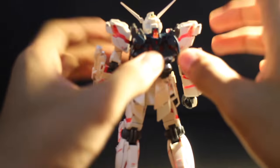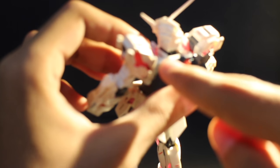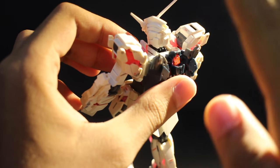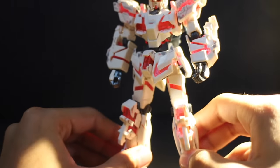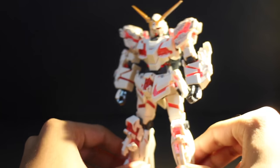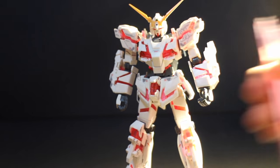But the reason I don't want to put them on for now, until I display it, is you can tell by how thin these pegs are. If you're not careful, this thing will break. My old Unicorn had that problem, and boy, I had to super glue that in. Yeah, sad. This is why when I'm playing around, I will not put the beam sabers on. Once I display it and put it in a pose, the beam sabers go on there and I never touch it again.